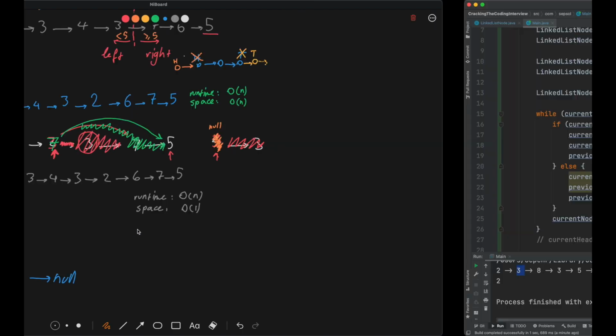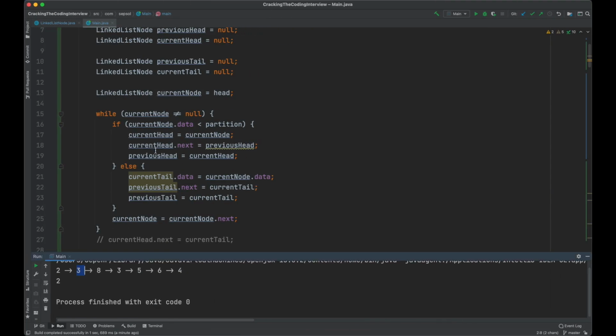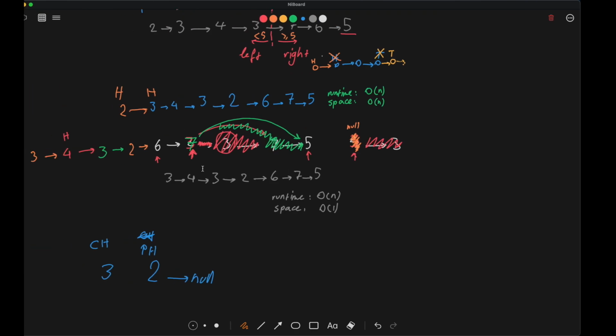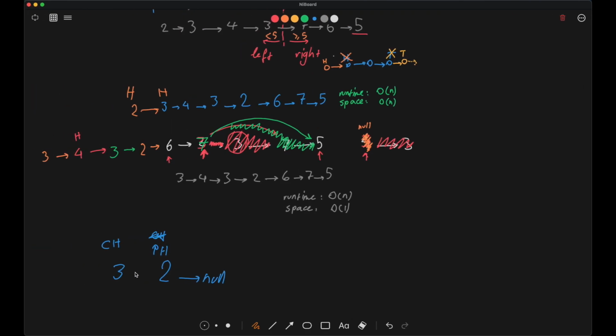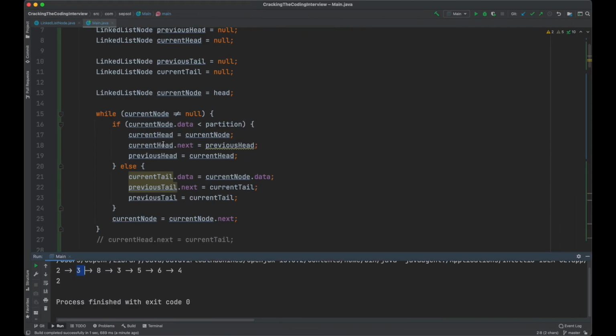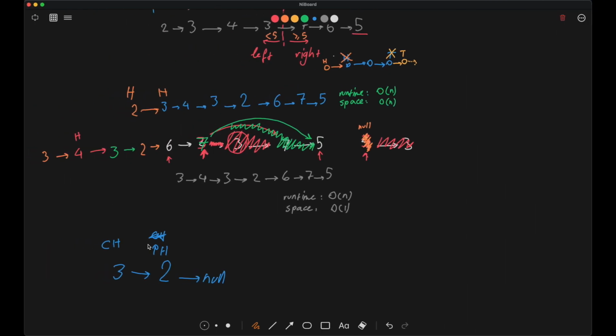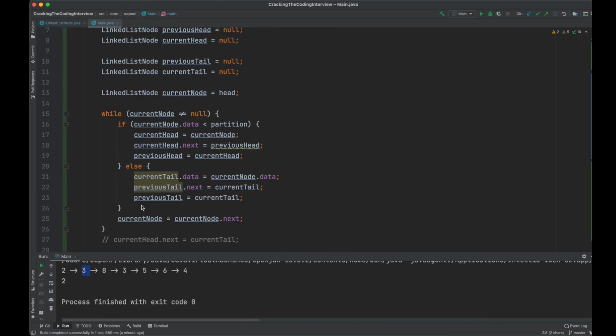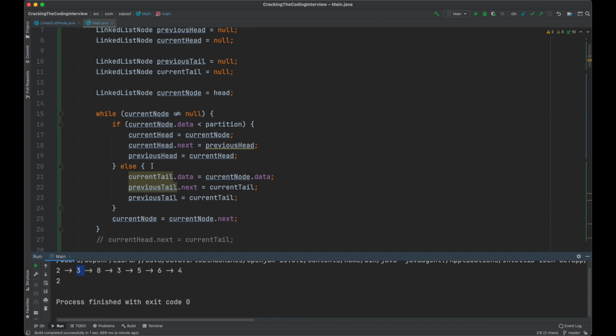And current head should point to the previous head, which is now still this node. So this points to this. And then previous head should be current head. So we will move this to here as well, right? So that's what should have happened.